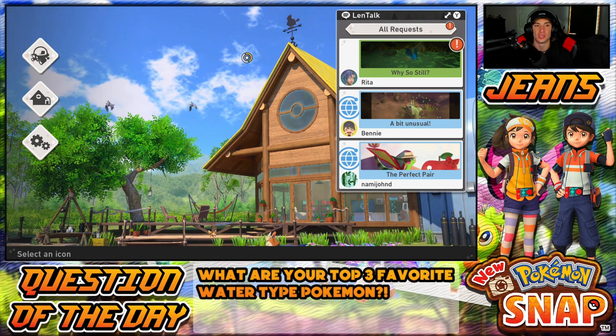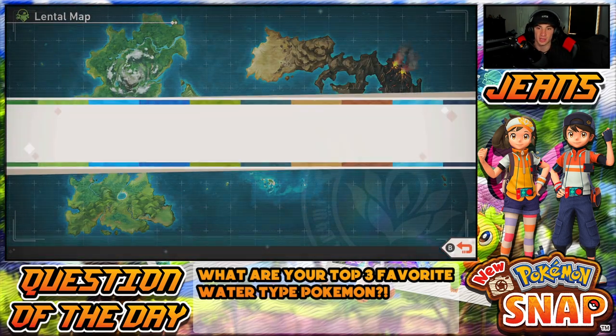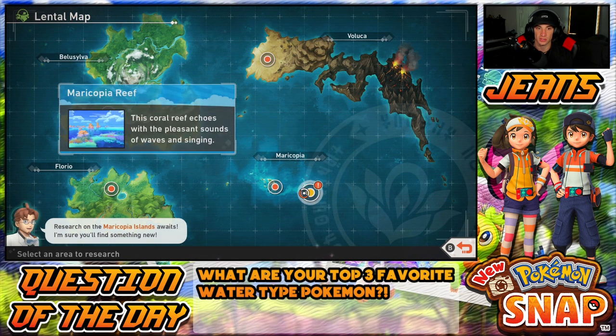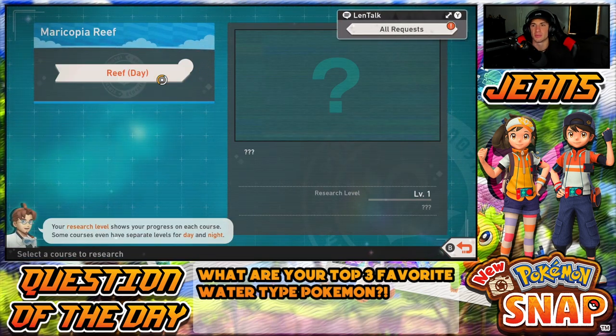I don't know if I should go to the reef right now or go back. I think we're gonna go back. New area unlocked. It's just a whole other area of the shore. It's a reef. We have Blushing Beach. We're gonna go right to the reef. We'll go back to Blushing Beach after this.